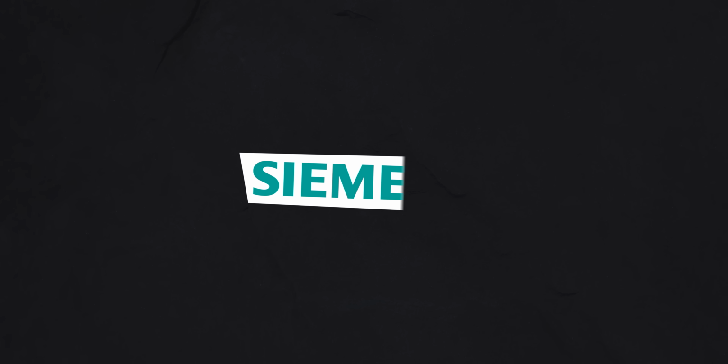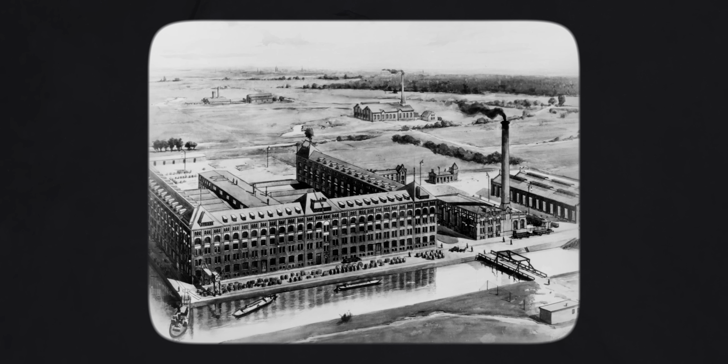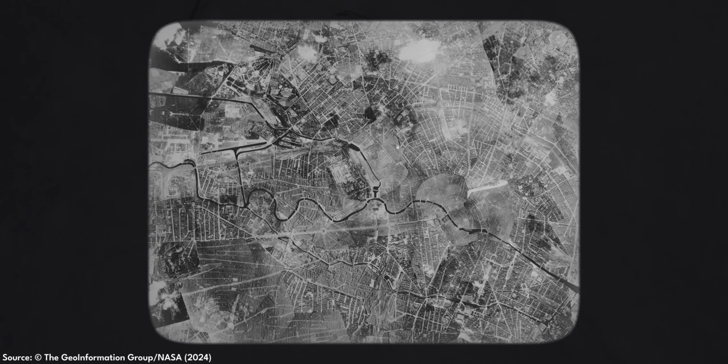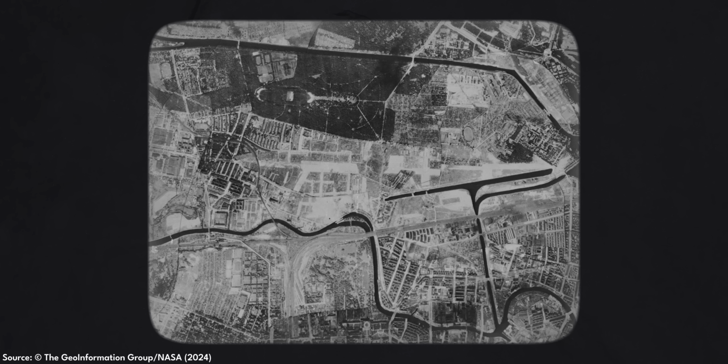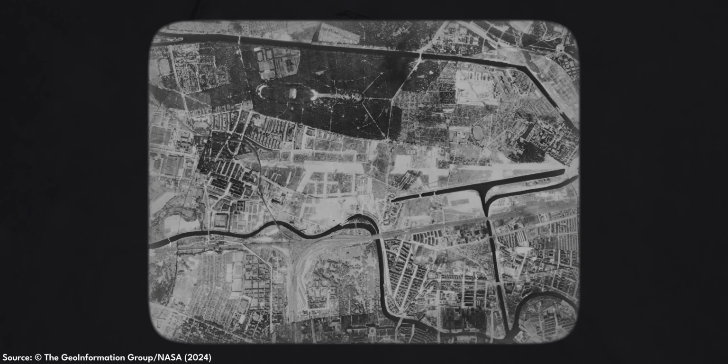To pick up our story, we have to go back almost 100 years to the 20s of last century, a time of economic boom where almost everything seemed possible. During this time, German company Siemens, who you probably also know for building trains among other things, was building a large new plant on the outskirts of the German capital of Berlin. Before the turn of the 20th century, Siemens factories were scattered all around Berlin, and the growing conglomerate was looking into consolidating its production in a single convenient location.